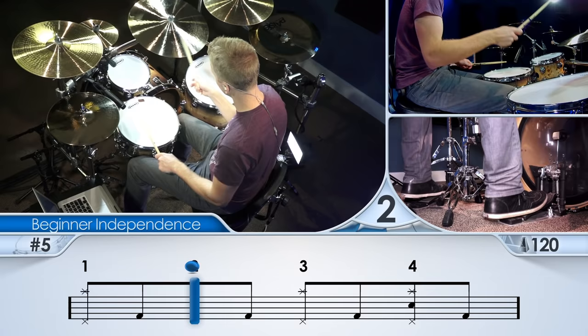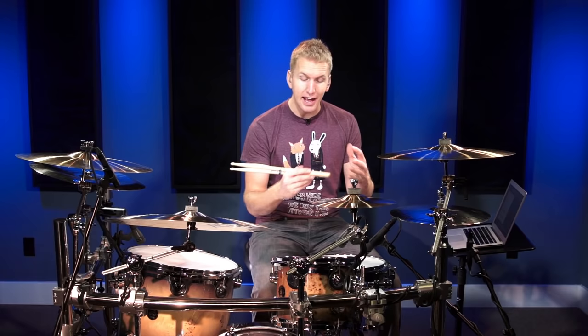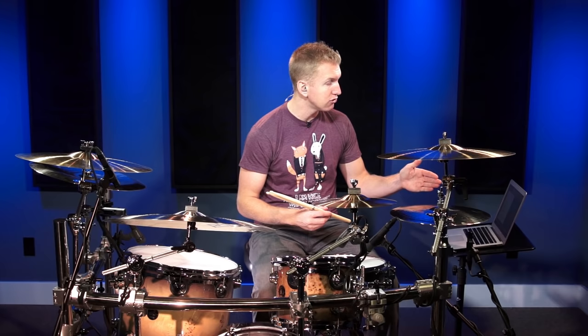So there are five exercises that are going to help separate your right hand from your right foot, as well as working your left foot in there. One more final tip I want to give you is to count out loud. If you look at exercise one, you're going to see a quarter note on count one, a quarter note on count two, and then the three and the and is where we're playing eighth notes, and count four is just a quarter note. So the way I would count that is one, two, three, and four. One, two, three, and four.